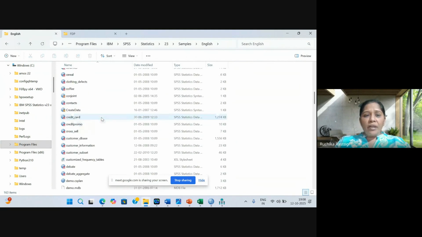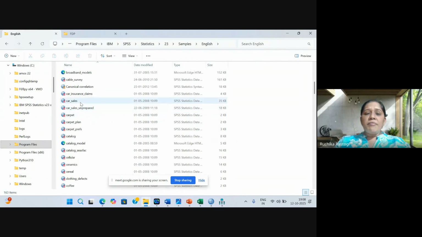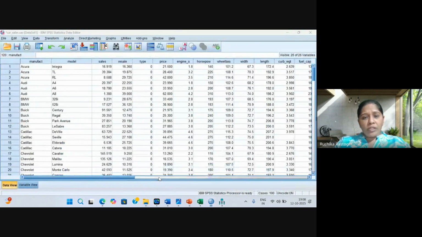I have taken the file from here only to perform the analysis, that is the car sales file. Even if you want to practice on any file, you can take the sample from there.